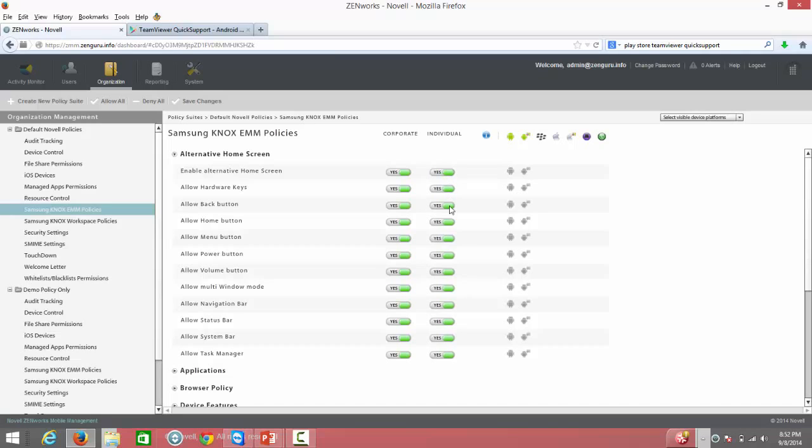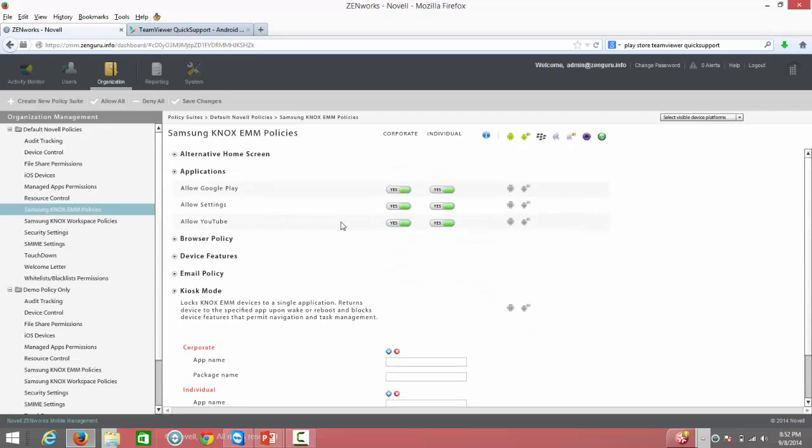I could say, no, I don't want you to be able to get to the task manager, for instance. And now when I register my device, it would only show me those applications that were managed. I'm not going to do that here. I want to be able to also show you the mail provisioning, so I can't do that.